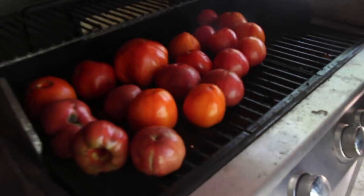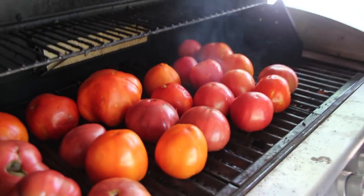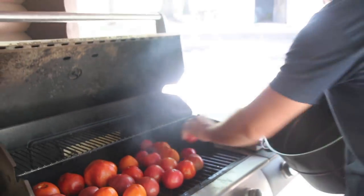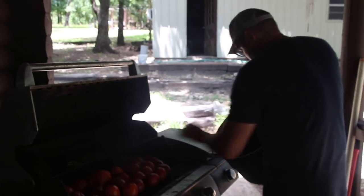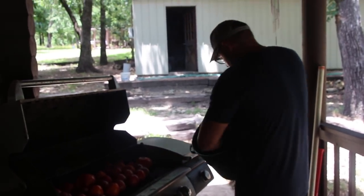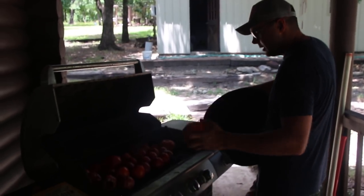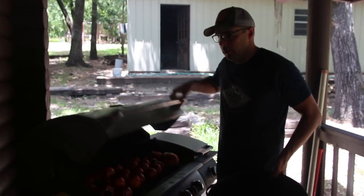So these tomatoes will lose a lot of their juices. Since we're not just canning Roma tomatoes or a San Marzano, we're just doing regular old tomatoes. They have a lot of juice in them, a lot of water in them, which makes your salsa kind of watery, but this step takes a lot of that juice out. So here we go, let's grill them up.